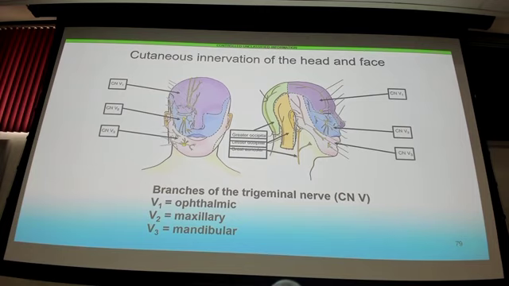I didn't mention a key landmark when you say lesser occipital, right? If you said I've lost sensation over my mastoid process, that would be lesser occipital. If you drew a line straight down from the ear and came along the jawline, that's all greater auricular. So that's how you can find them out. Look for landmarks, because they're going to lose the whole dermatome. So they're going to be able to describe it. It goes up into my hairline.